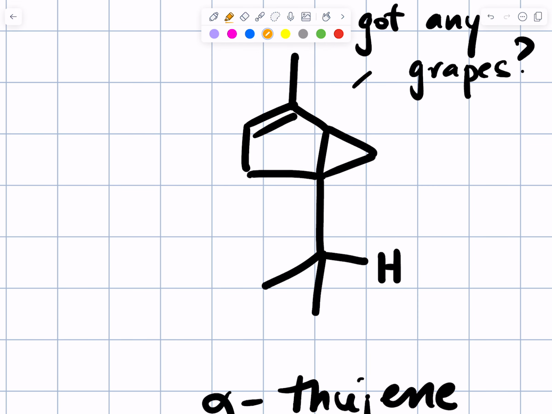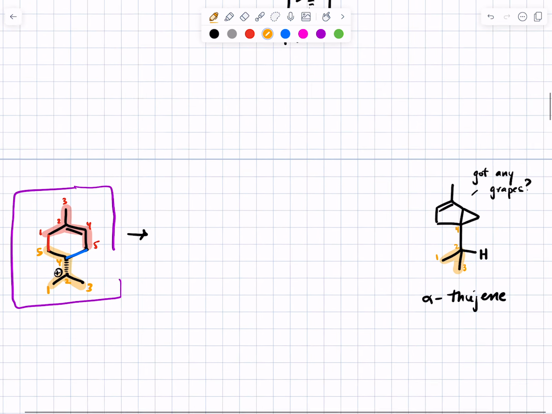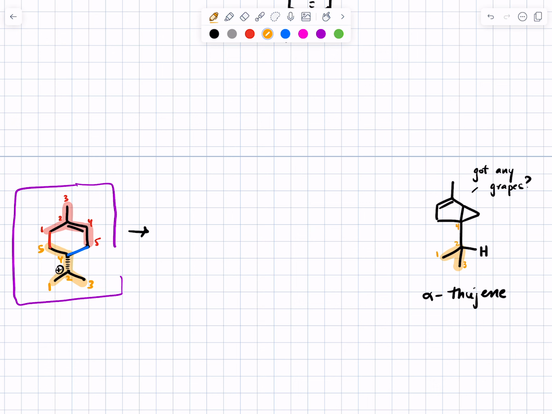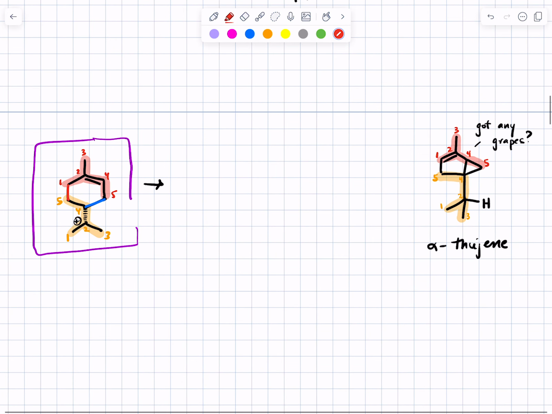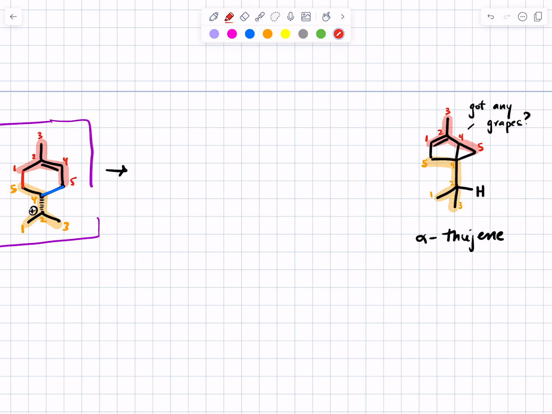Again, start with the dimethyl tail. So that means this is 1, 2, and 3. That means this one's 4. If you're sort of following the pattern that we've done before with limonene and alpha pinene, it makes sense to call this 5. That lets this be 1, 2, 3, 4, and 5. So we'll go ahead and highlight all of those, and then let's try to get another sense of which bonds were present in the linear precursor and in the cyclic carbocation, and which new bond we have to explain.